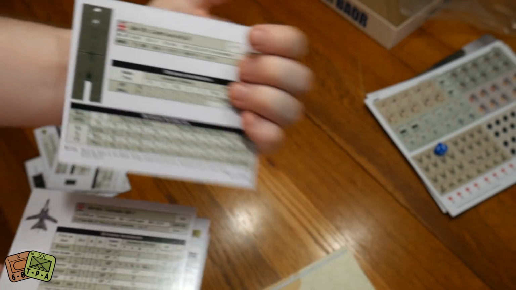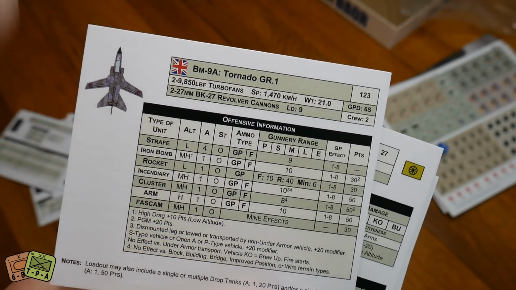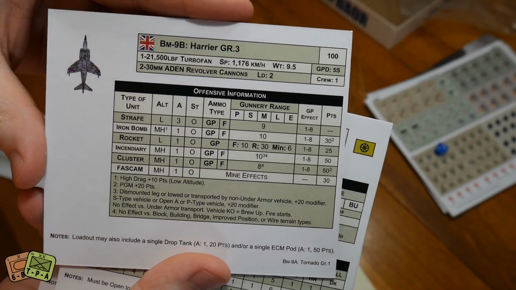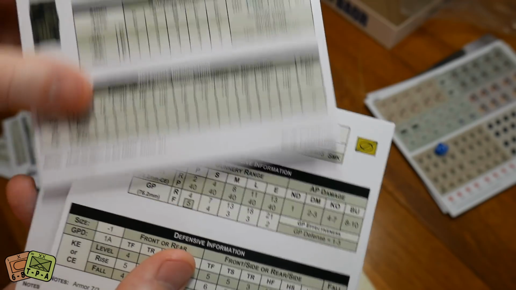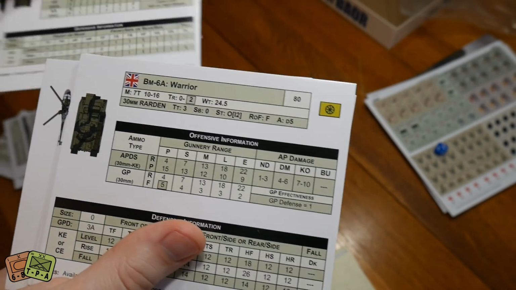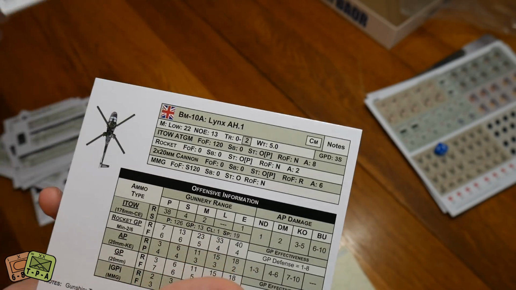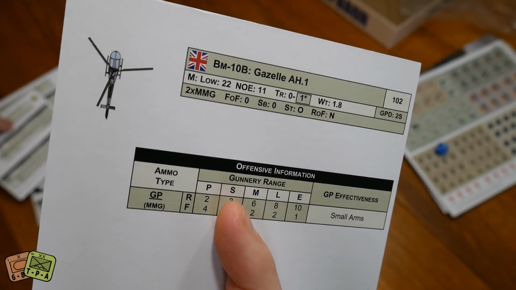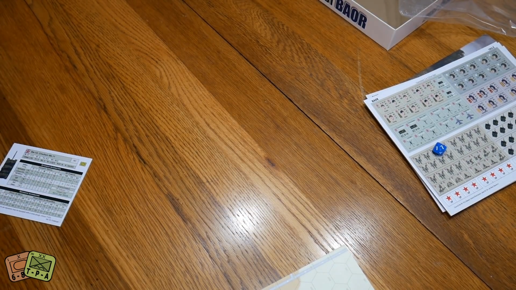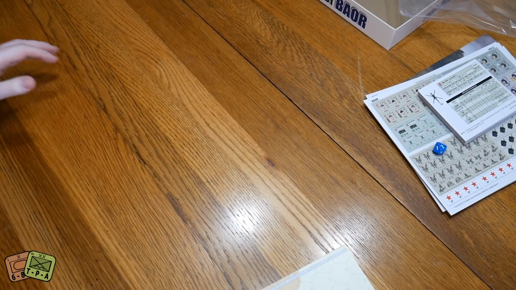And so here we've got chieftain bridge layer. We've got tornadoes, those are new, and we have jump jet harriers as well. Scorpions, do we have scimitars in here as well? Yeah, scimitars, there we go. Warriors. Got yourself lynx, helicopters, and some gazelles as well. So it's just more of what you love in MBT, just the different faction, different bits and pieces.